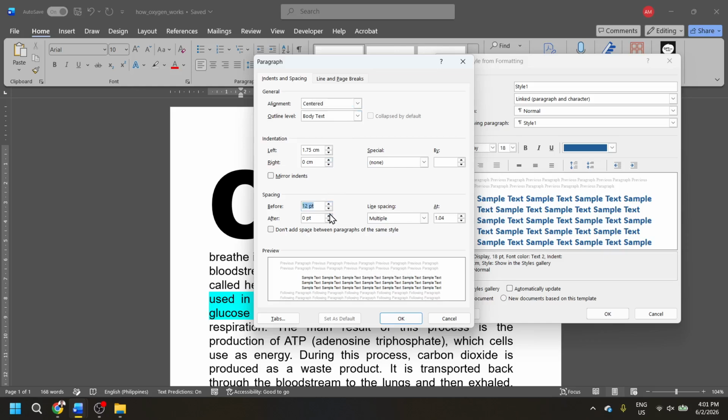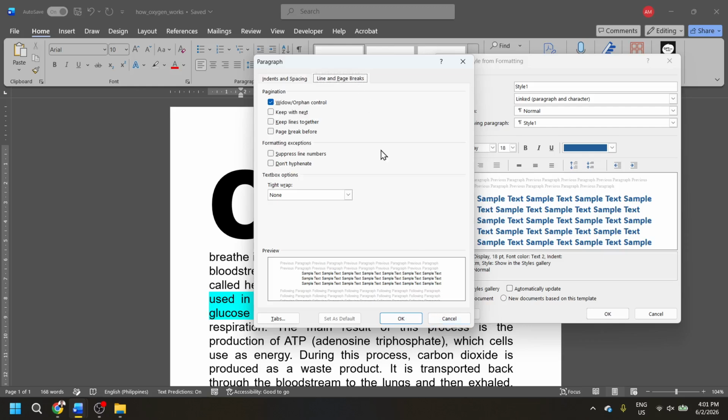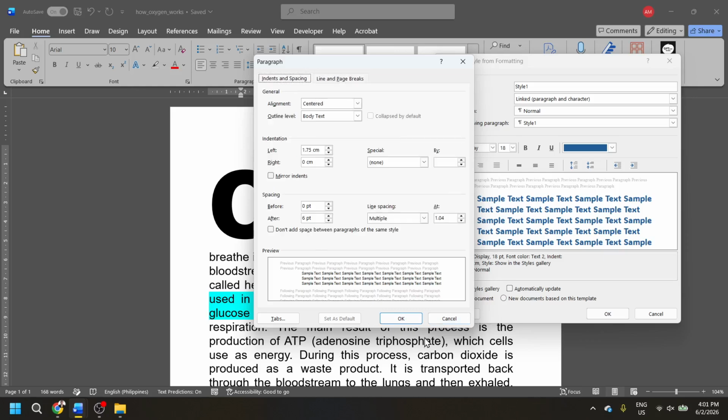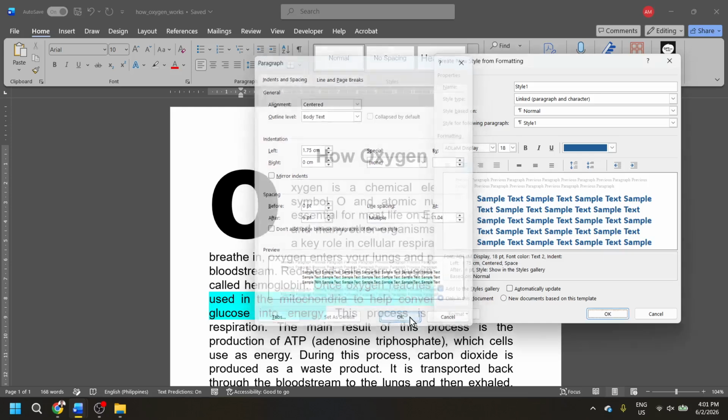Now, if your headings are going to be part of a list or a structure, you might want to add numbering or bullets. Go back to that Format button and this time select Numbering. You can choose from a list of numbering styles or define your own. This is incredibly useful if you are writing a report with chapters or sections. Every heading automatically gets the next number in the sequence.